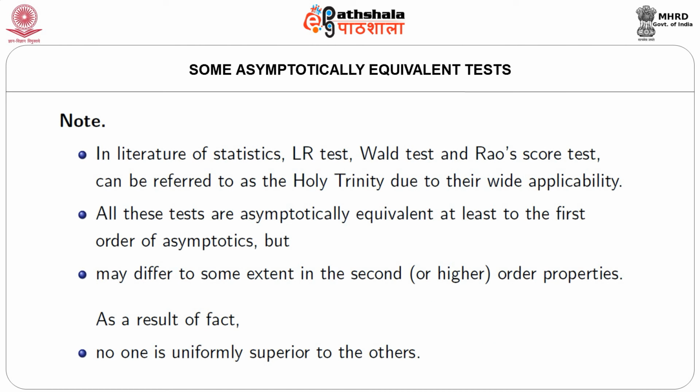Note that in the literature of statistics, the likelihood ratio test, Wald's test and Rao's score test can be referred to as the Holy Trinity due to their wide applicability. All these tests are asymptotically equivalent at least to the first order of asymptotics, but may differ to some extent in the second or higher order properties. As a result of this, no one test is uniformly superior to the others.